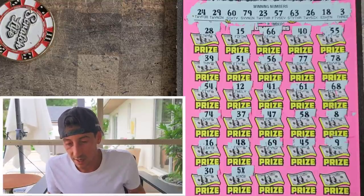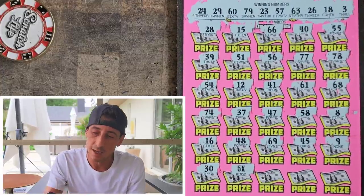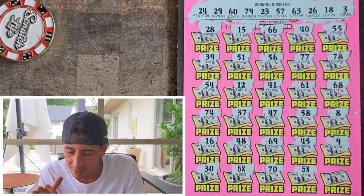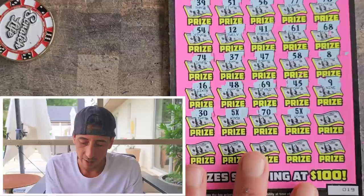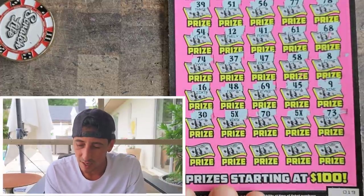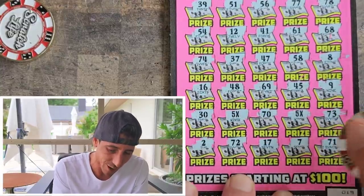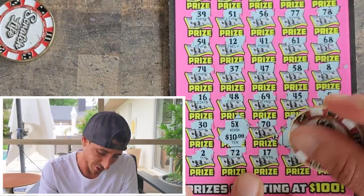Heck yeah man! Pink stink - there's one more row at the bottom I just realized. Boom dude, we're profiting today baby! That's how you get it done - so lucky man. You know how hard this is to get at the end guys? We just got a double 5x at the end! Whoa man - if a 10x pops... I know we're running out of spots but I didn't think a 5x would pop, didn't think a second one would pop. Imagine a 10x sneaks in right now - it would take two 10x though. 72 - we don't have to have the 10x, it's okay, but a 10x would've been a 500 bammer.